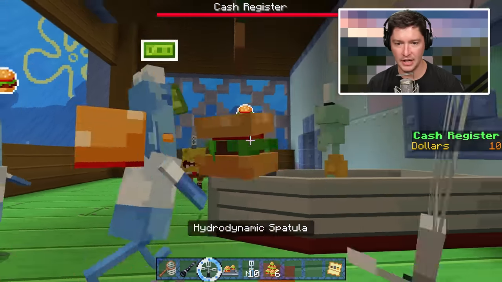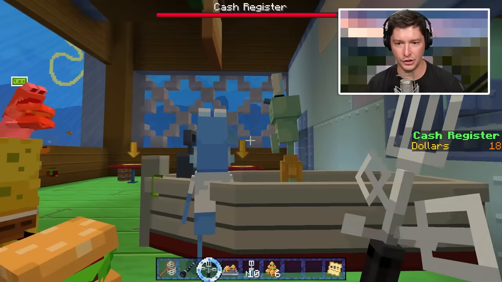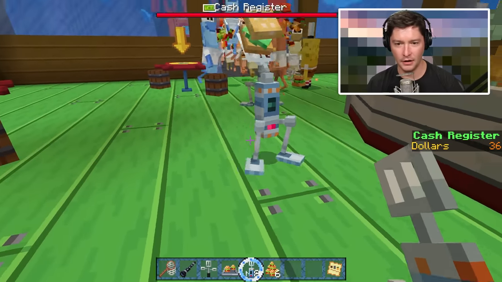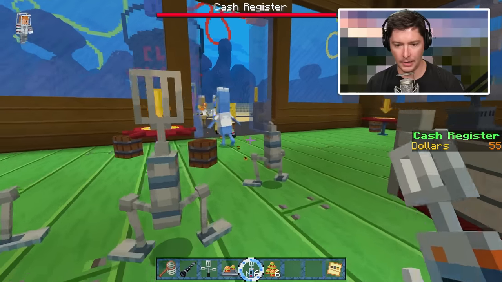Oh gosh, they're breaking stuff. Get out of here. He wants two. They all want a whole bunch. Get out of here. Whoa. Okay, I'm like rapid firing over here. Oh my gosh, I just put down a robot spatula? Okay, there we go. This is amazing.